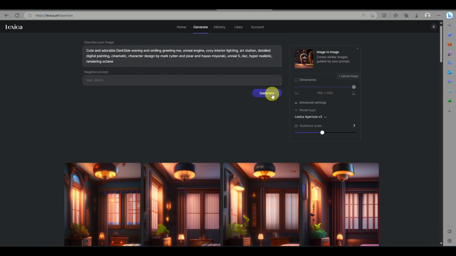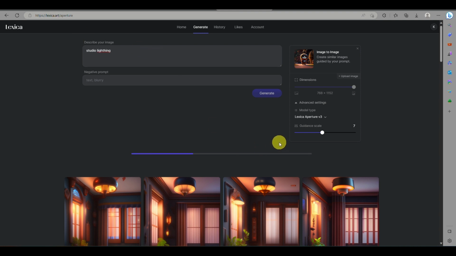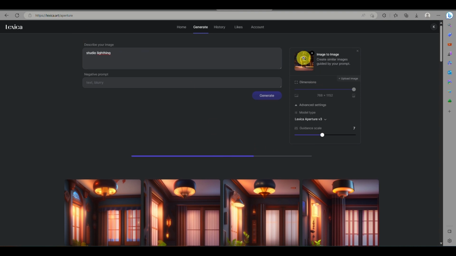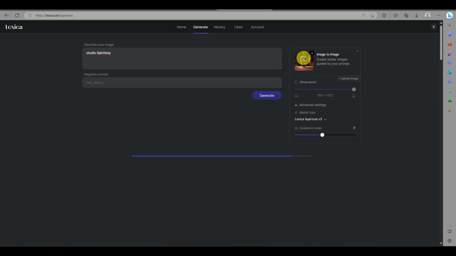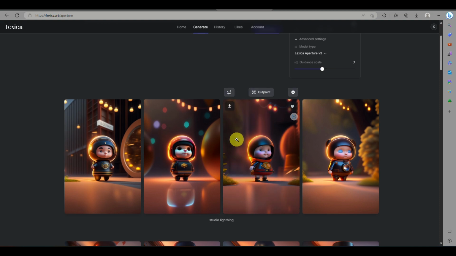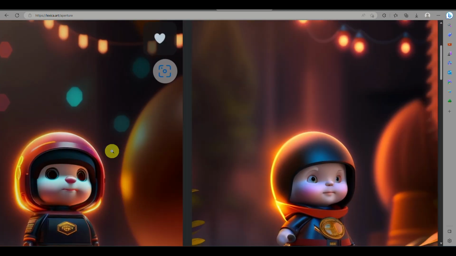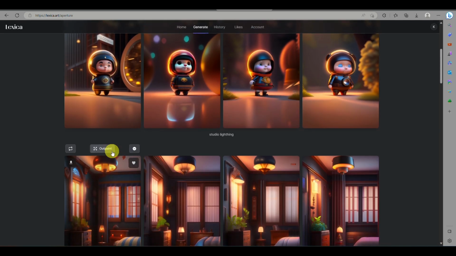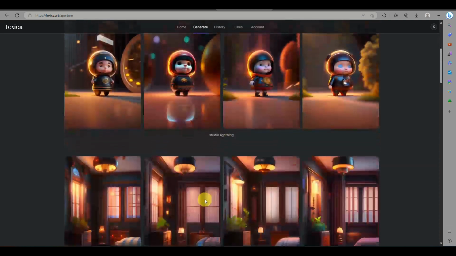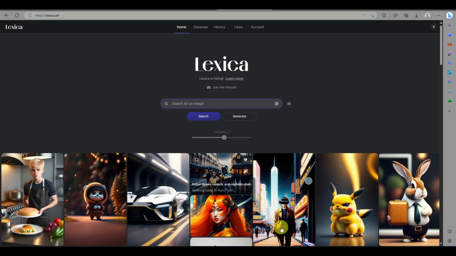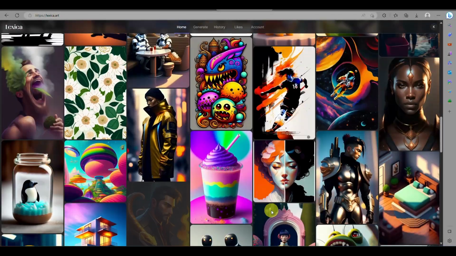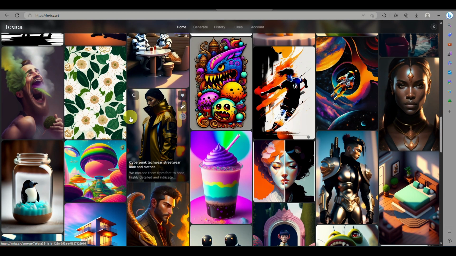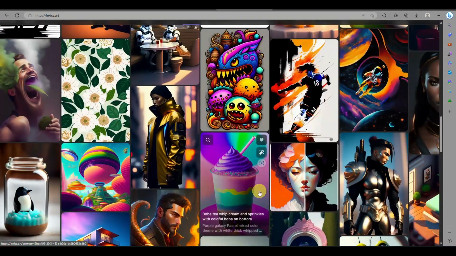So what we can do is just click on the bear image, and then click on load image prompt, so that when we click on generate, it will be more similar to the image that we opened on the homepage on Lexica. So we can just add a few details like studio lighting, depending on what you like, whether you want to change the lighting, the feels, or the subject. And there it will automatically provide you similar images, but with a few variations.